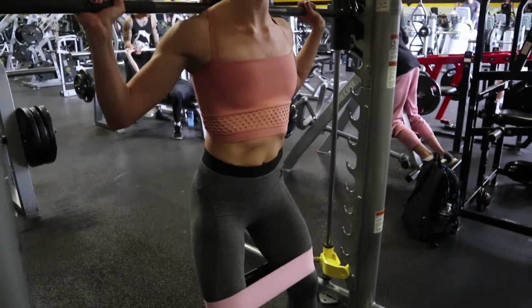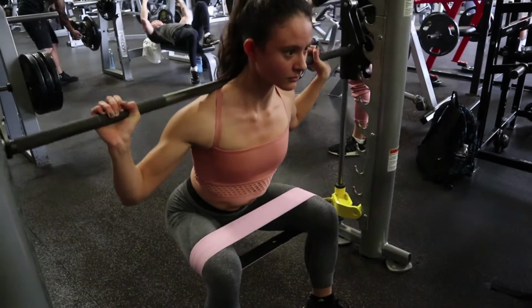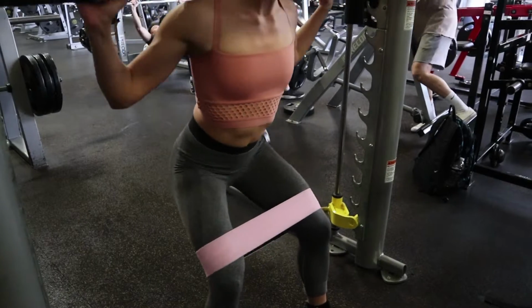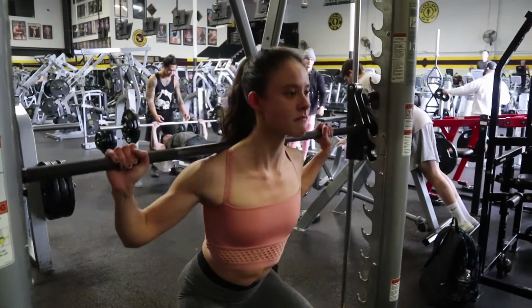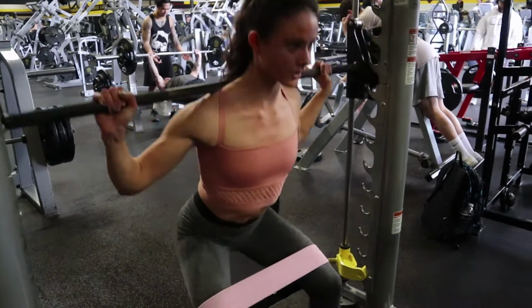We've got the band on so that we create more of a glute medius recruitment. If you take away the band you lose that dimension that requires you to really use your glute medius. So if you're looking to develop full round glutes, the band is a very good tool to use.